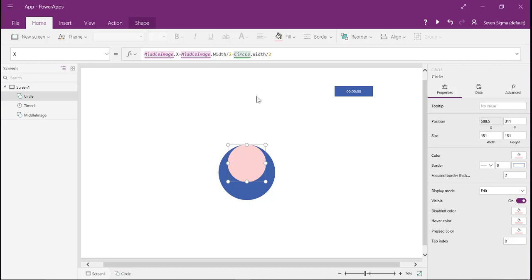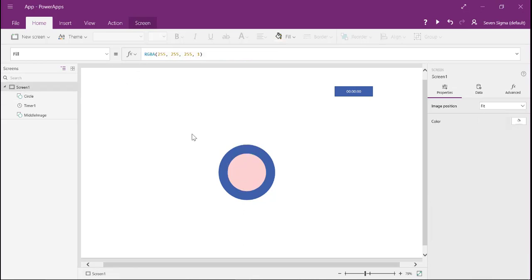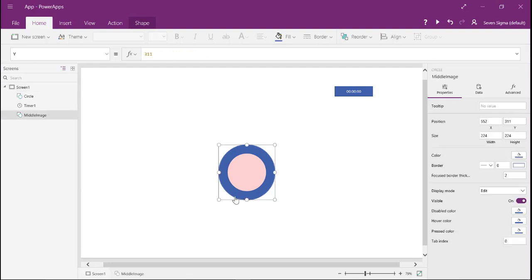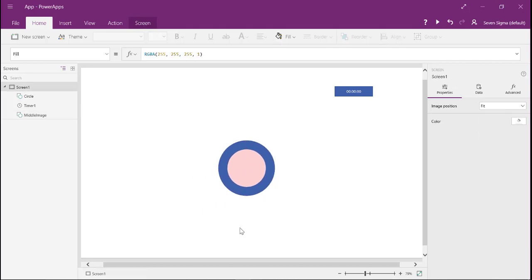And the y-axis is the same kind of deal. You're going to do essentially the same thing, so I'm going to cut and paste this. The beauty is, the reason we've done it that way, just to reiterate, if I pick up this blue circle and move it a bit, the inner circle moves with it, and we don't have to worry about repositioning it. Beautiful.